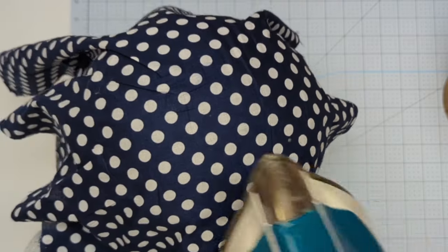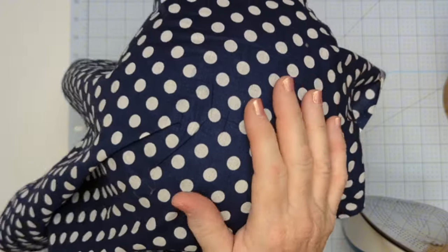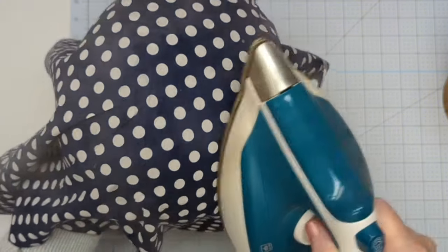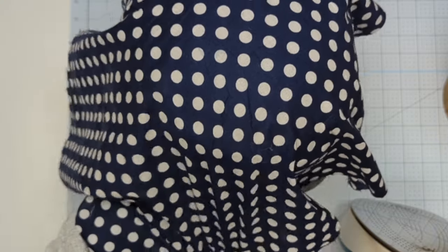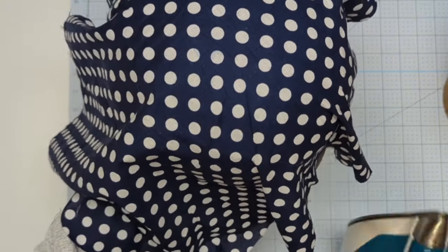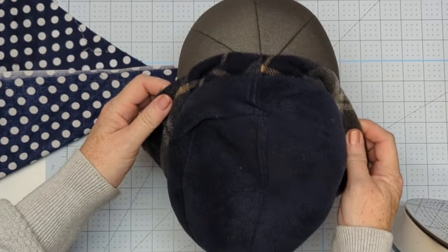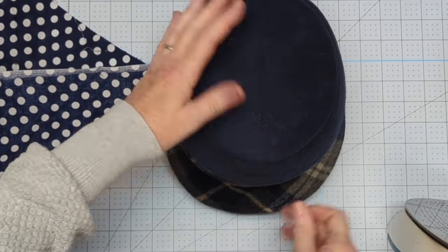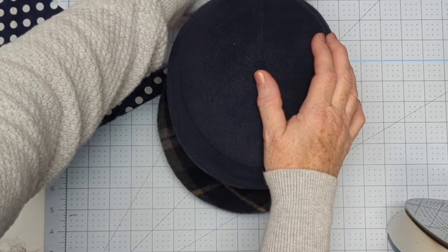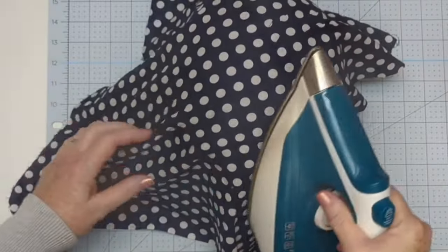I prefer to set the form on something that lifts the whole hat up off the table — I've used my little hat stretcher and also the bottom of a bowl. I put my thin cotton on top of the wrong side of my hat and press the top to get that nice curved shape, using my steam iron set to the wool heat setting. That little piece of cotton acts as a barrier so I don't burn my fleece fiber ends. I don't linger in any one place too long with the steam iron. The hat form has an oval shape just like my hat blocks, with a seam right down the middle showing me the center of the top — very easy to align. I repeat pressing all the way around with the pressing cloth, and I've manipulated my seam joining the top and the bands inward toward the center of the hat top.